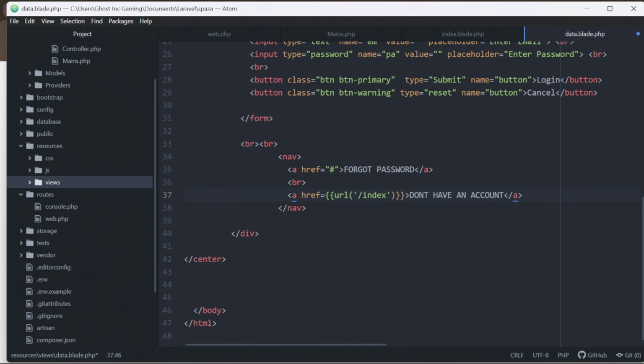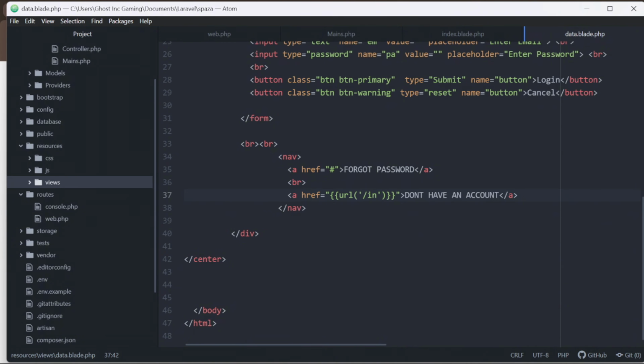Index. Now I'm trying to see what mistake I made over here. Oh, just add those, not index but IN, sorry.